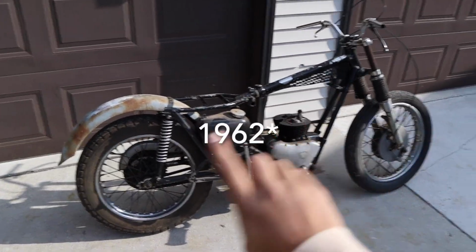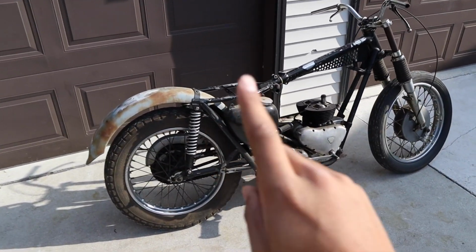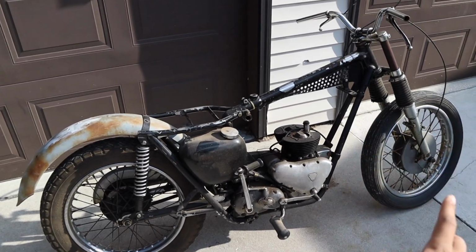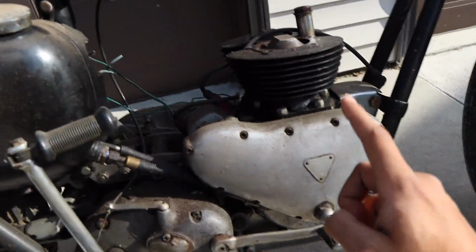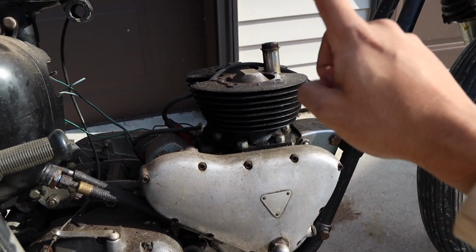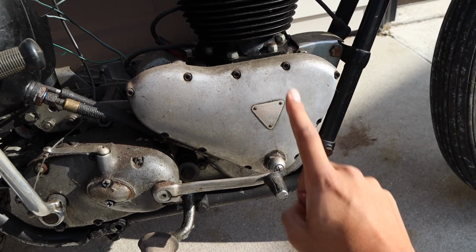I'm unsure of the year. I want to say it's a 55. I'll put it on the screen after finding out what it is. But it is a T120. Whether it's an R or not is up in the air for debate because it's been slightly modified by the previous owner. I do have the head and a couple of other pieces, but it has high lift cams in it. We'll get to that in just a second.